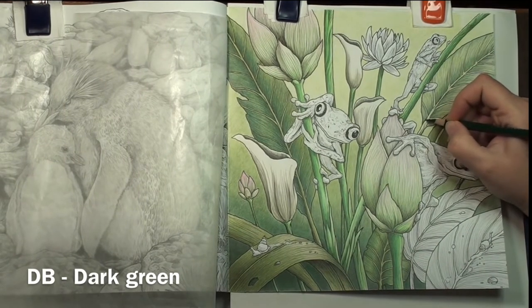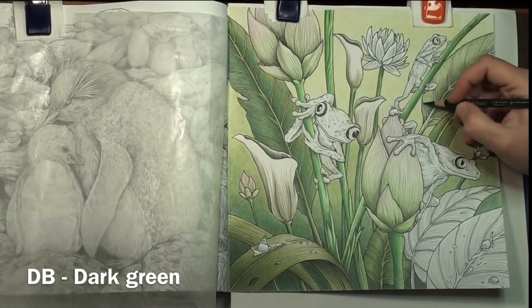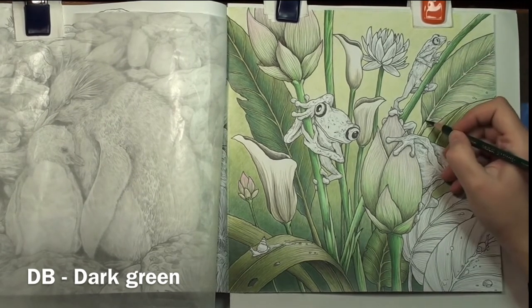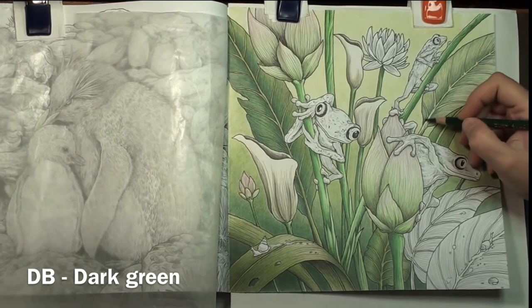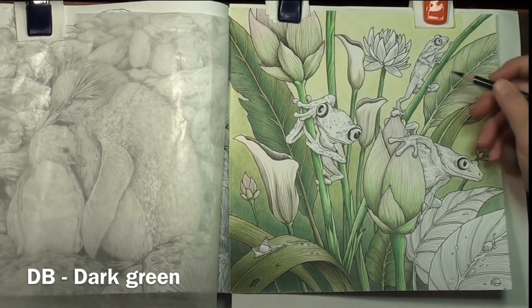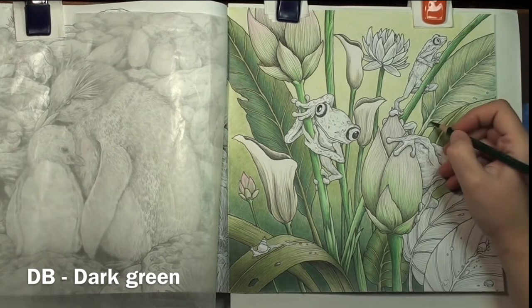I come in with the dark green and begin to define the shading and shaping I put in with the chrome oxide green. I want to darken the base of the shadowed areas and feather the color out. For now, the layers are light. I will keep coming back in with more layers to gradually darken everything up. Right now, I am focused on shape and color. Once I get those in place, I begin to focus on contrast and filling in the tooth of the paper.